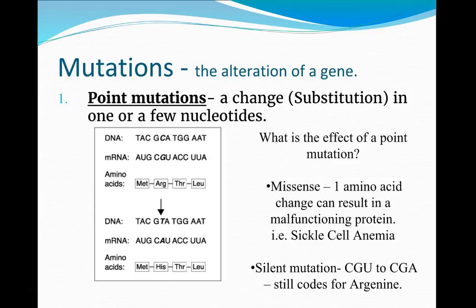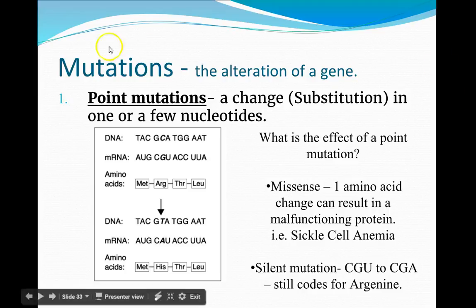So if you recall, there's a lot of DNA that codes for nothing. We call it the junk code. And the junk code is important because it kind of provides us a little buffering against mutations that happen. But when a mutation happens in a specific region where it codes for a gene, it can have a huge impact on that organism. So one type of mutation is called a point mutation.